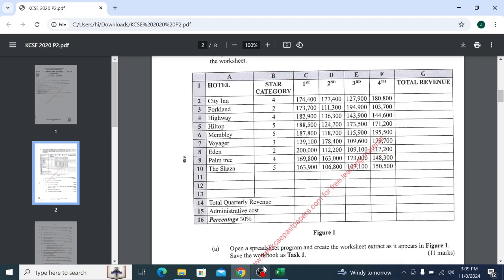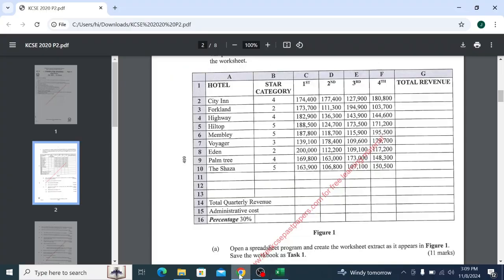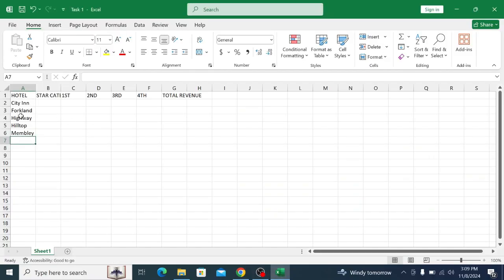Hilltop, Membly, then Voyager, Eden, Palm.